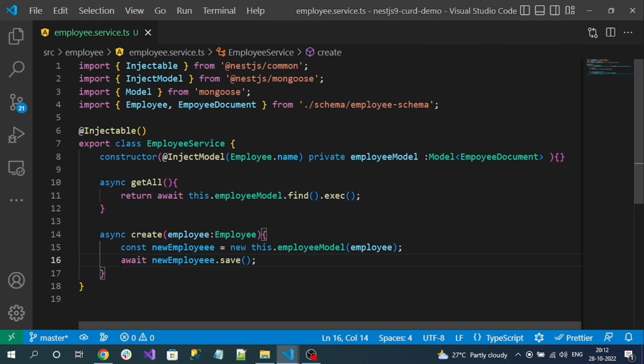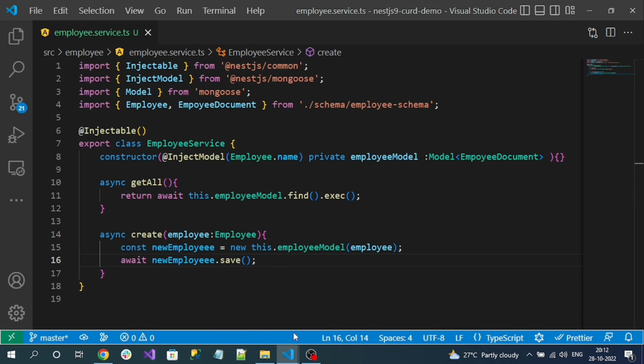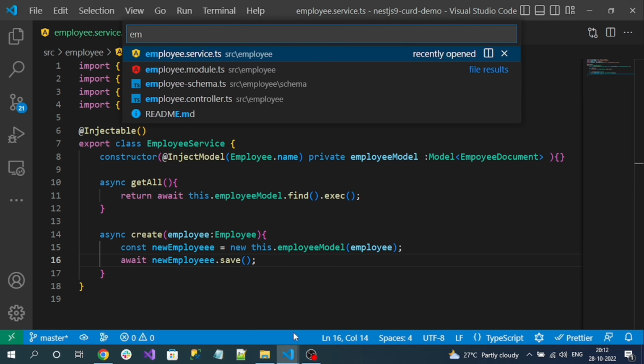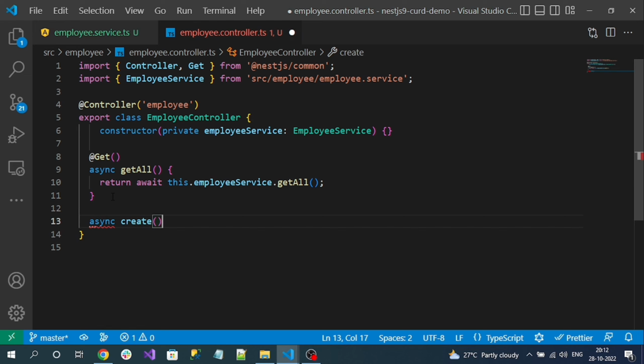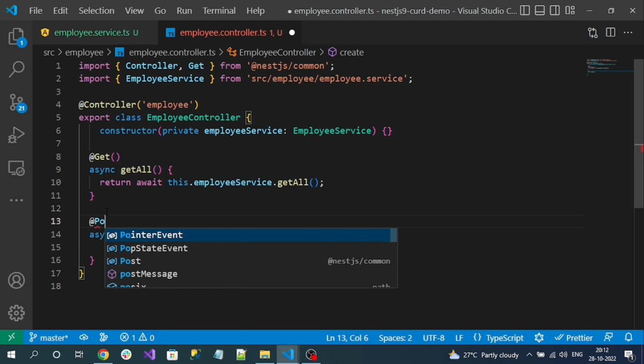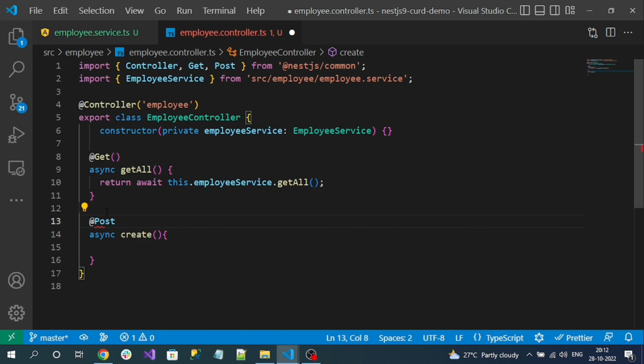Now let's implement the HTTP post action method in our employee controller. So go to our employee controller. I will write a method like async create, and it should be decorated with the @Post attribute, because this method must be invoked only for post requests.